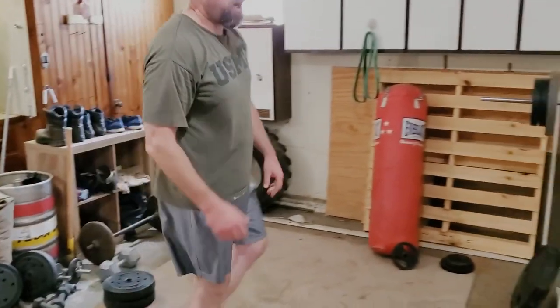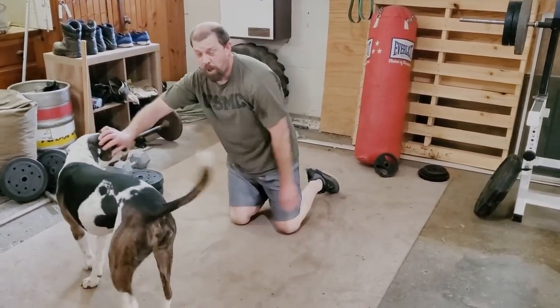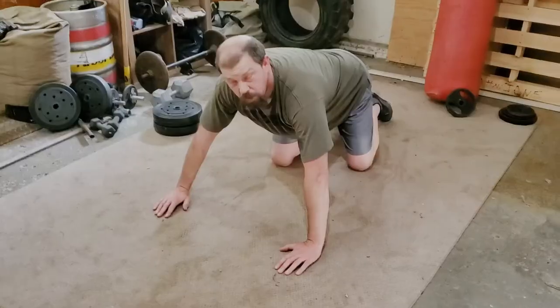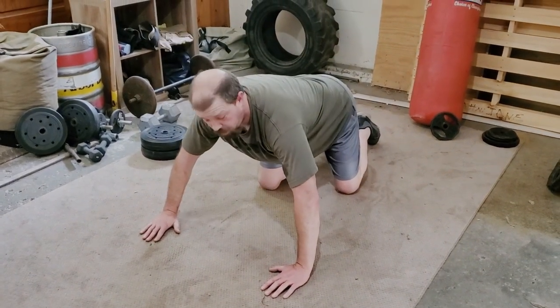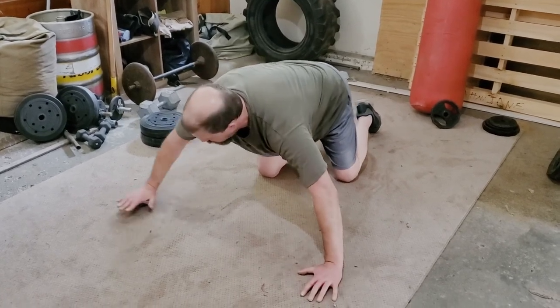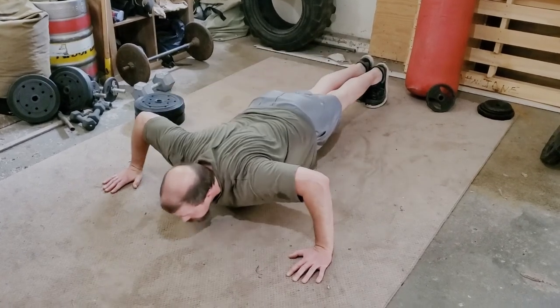Do that 3 or 4 times, holding for a count of 10 each time. 10 is better than 5, but if you are really, really beginner, then start with 5 and see how your body feels to it. And then one other exercise that really helps with the shoulders is a basic push-up or wide grip. And the way you do these, after you get your workout partner out of the way, is a standard push-up is a little more than shoulder width apart. That will also work your shoulders, but it'll do more of your chest. If you come a little bit further apart, about twice that length, then you can come up and do a press.